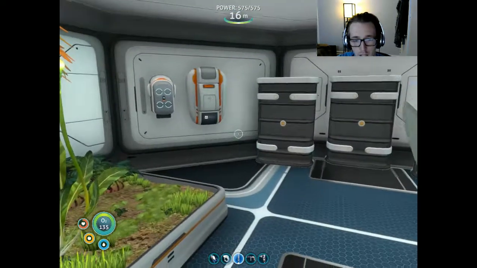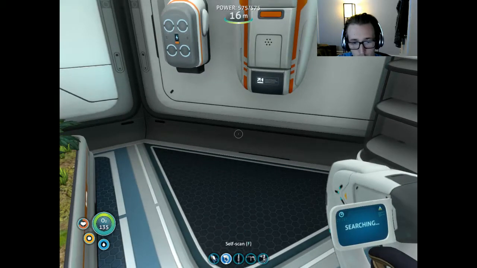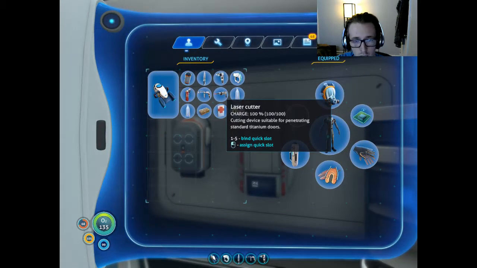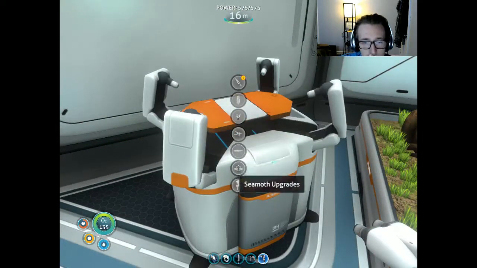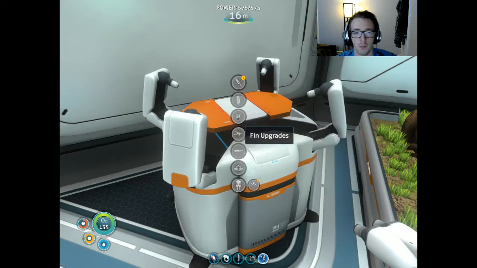Okay, I feel like I'm missing something. Okay, hold on. 100%, 72%. 72% exactly. Okay, so all my stuff is pretty much at 100%. And then you cycle, oh, these are all depths, aren't they? Okay.